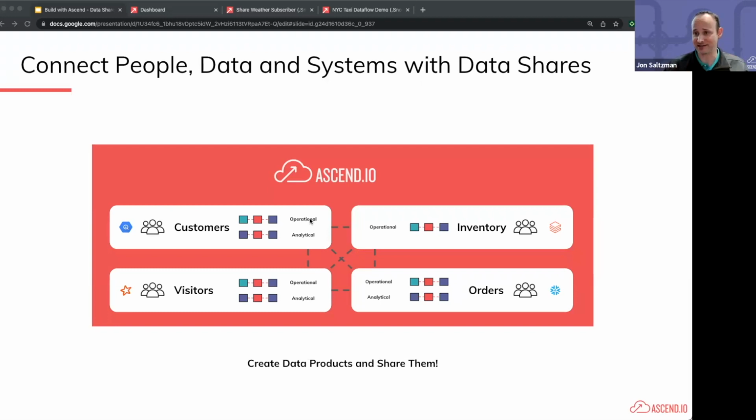And they're making two kinds of data products. This comes straight from standard data mesh architecture. There are operational data products. These are more like your transactional raw data that you're willing to share between your different domains and your different bounded contexts. And then there's the analytical data products.